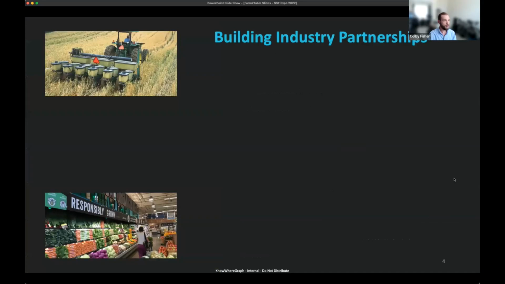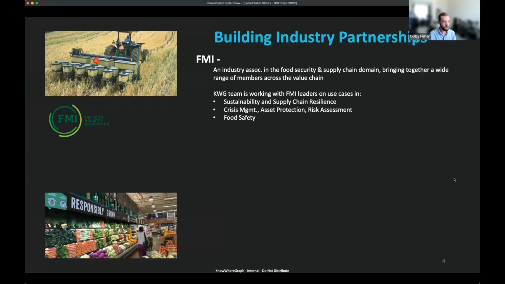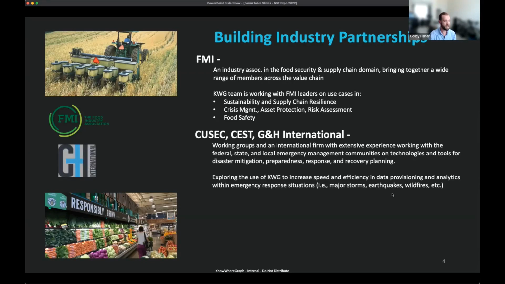So how are we doing this? Well, first, we're doing it through close partnerships with our industry players. So the first one of them is the Food Industry Association, FMI. They're our first partner in this space. And we've really been working with them a lot around looking at how we can do crisis management, hazard mitigation when events happen. And that's the first thing I'll talk about in a moment here.